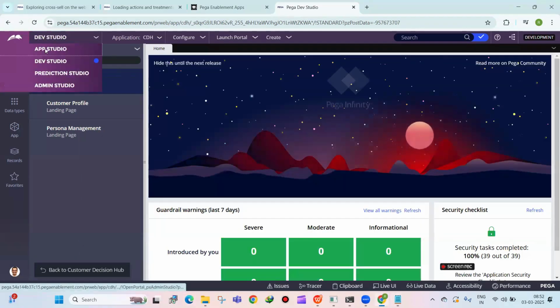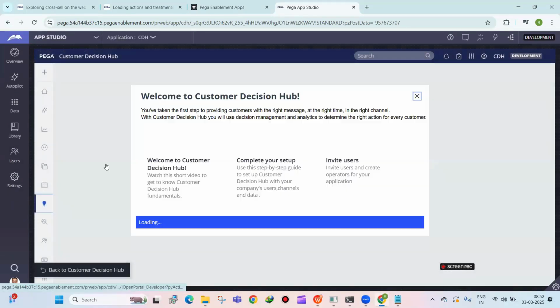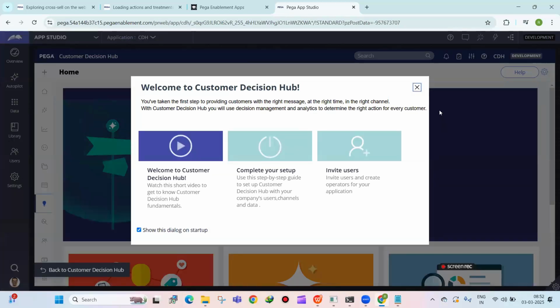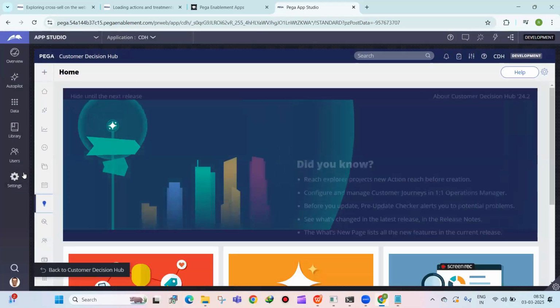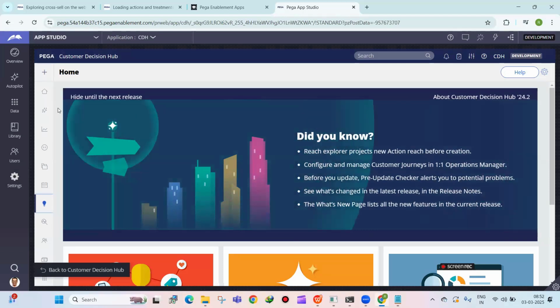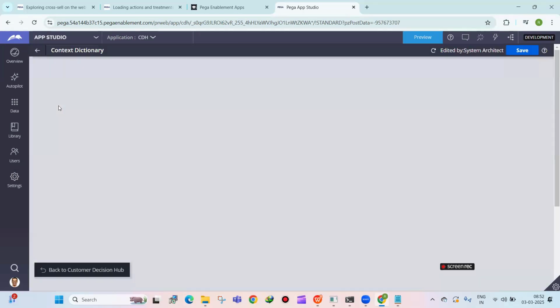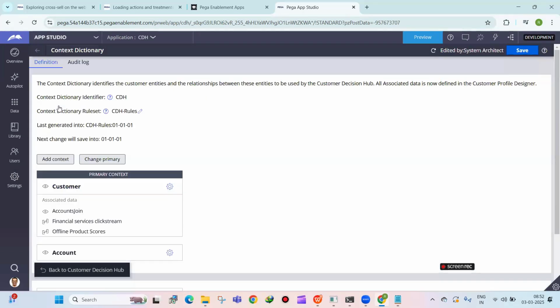So within the App Studio, you have the settings, and from there you go to the context dictionary. So I went to the App Studio, settings, context dictionary, and you will get the context dictionary.